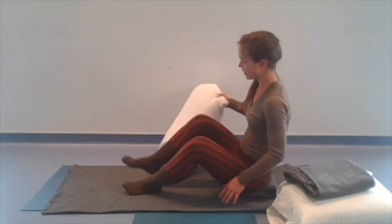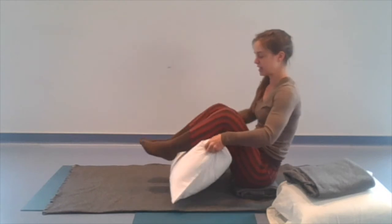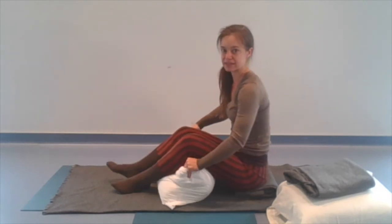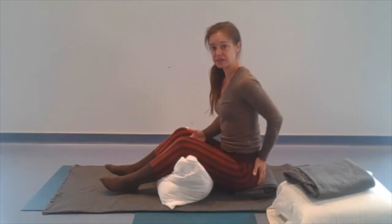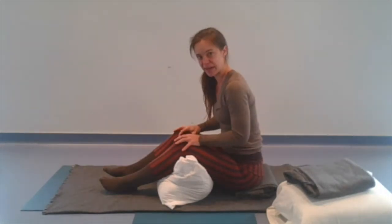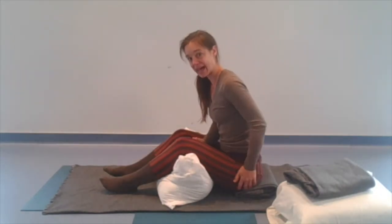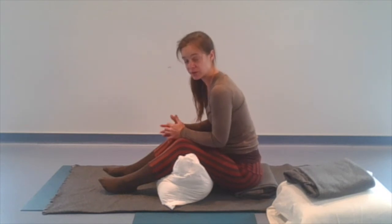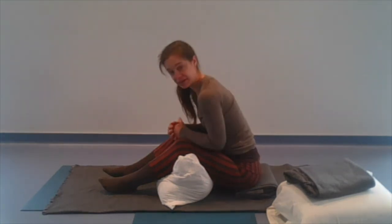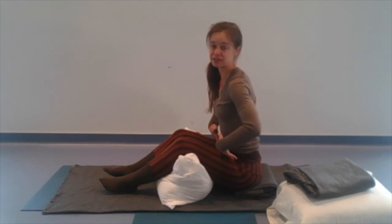From here, I'd like to place one of these pillows under the knees, maybe even sort of standing somewhat on its side. So you'll notice I'm still sitting upright and I've got one pillow under my knees. So a nice bend here. And when we bend our knees, we give the hamstrings some slack so that we're actually able to tilt forward a little bit, maybe not very much, but we can at least remain upright on the pelvis, on the sitting bones.